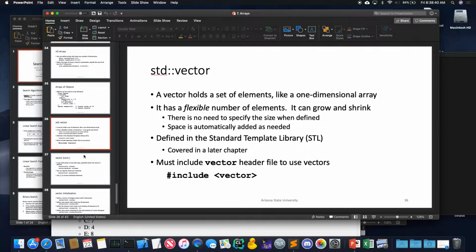Can I call some method on an array, like some array name dot some function name? No. Can I call some function passing the array as an argument?